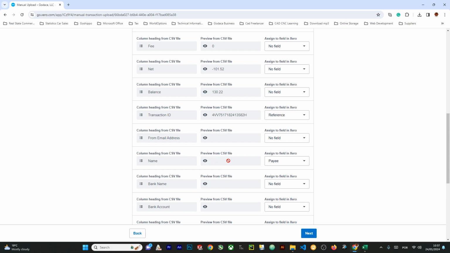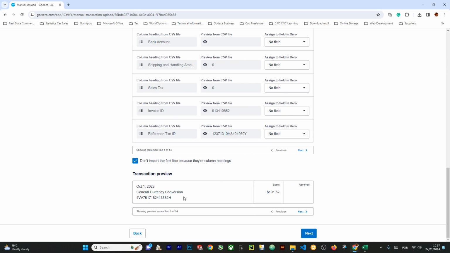Here in the preview it is blank, because some of my transactions don't have any name. For me it's okay, I'm not interested in that, but as I said, this will depend on your business. So for now, I'm okay. Here I can see a pre-visualization of how my transactions will fit into Xero.